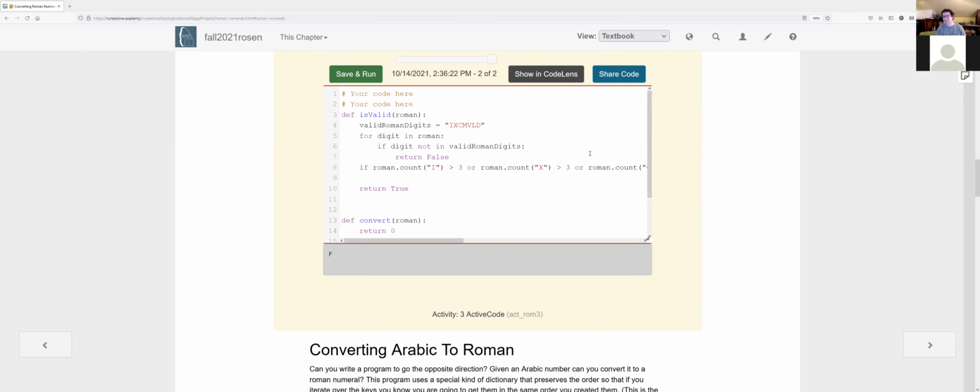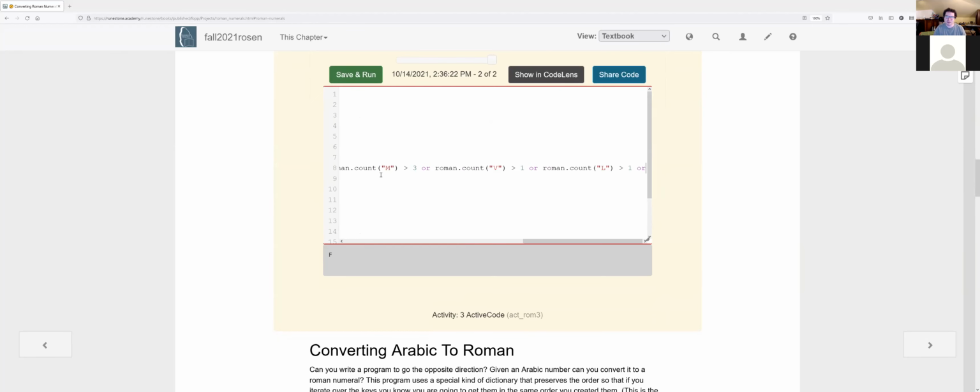Is there a way to simplify this? And can they repeat more than 3 if they aren't all one after another? So making sure they're in order is a different rule.